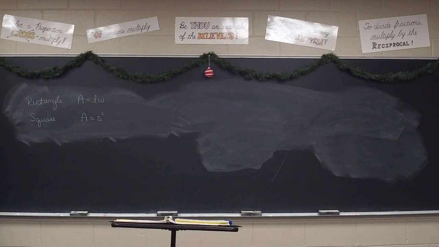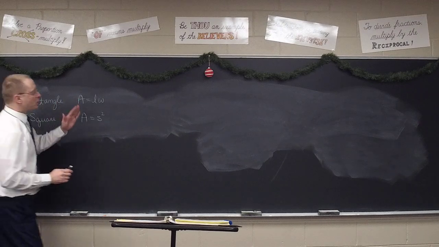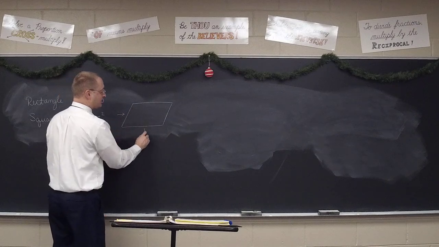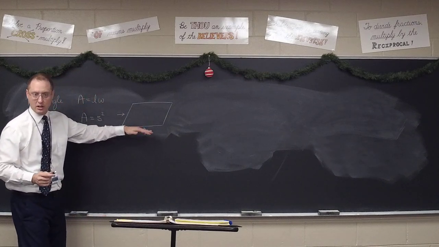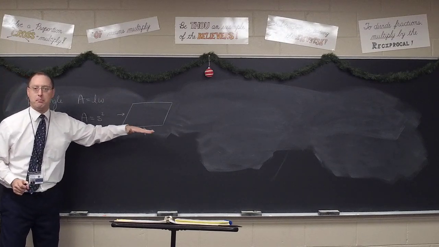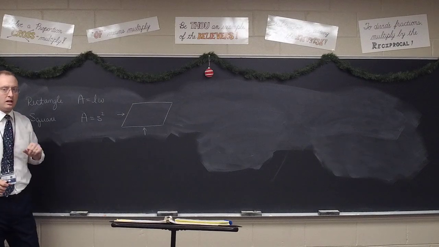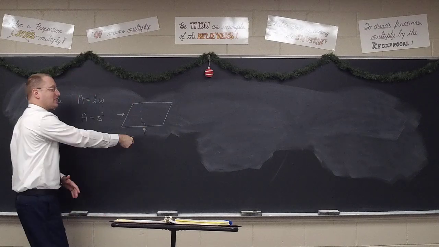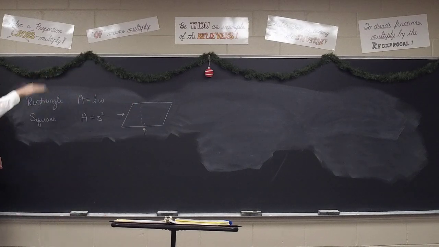All right, we then said if you were to slant a rectangle, it would form something called a parallelogram. Sort of, somewhat. I mean, we could think of it that way. It's kind of like a slanty rectangle. However, for a parallelogram, we don't look at the slanty side and the bottom side to find the area. What do we use instead? Ben? Base times height. The height, which isn't the slanty side. The height would be a perpendicular somewhere between the bottom and the top.